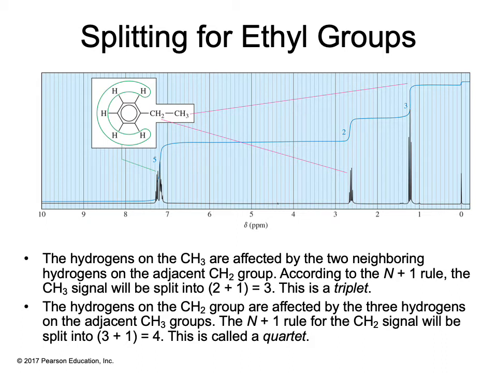So then if we do the same splitting analysis for the CH3 group, it has 1 carbon neighbor, that's the CH2. So there's 2 hydrogens on there, so N is equal to 2. So we do 2 plus 1 equals 3. So we see that the peak for the CH3 group, which is the most upfield because it's the most shielded, is split into a triplet, 3 peaks, and has an integration of 3 because there's 3 hydrogens in that signal. So remember, integration has to do with the hydrogens in that signal. Splitting has to do with the neighbors to that signal. They do not indicate the same thing.